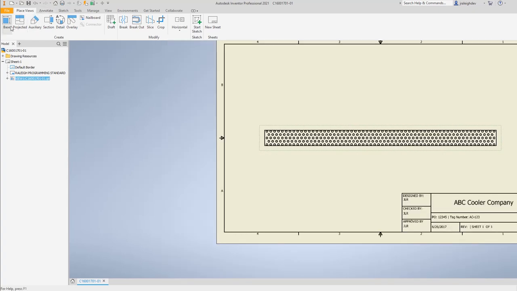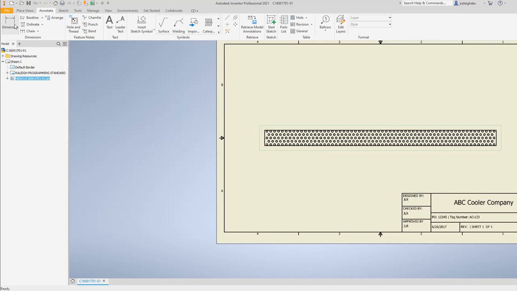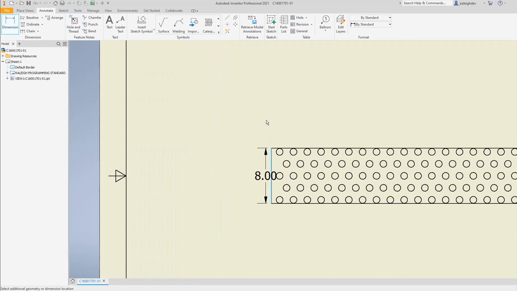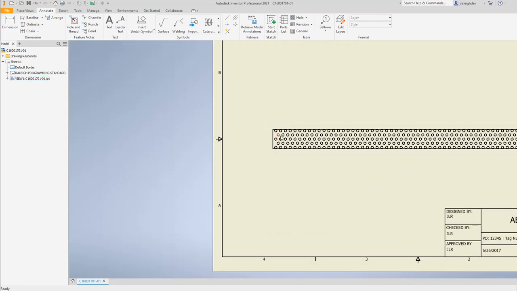When we look at our dimension tools, we need to specify what kind of dimension it is versus being aligned. If we have a curve that's at an angle, we would want to say a line if we wanted to say horizontal or vertical. So we're going to take that into consideration.